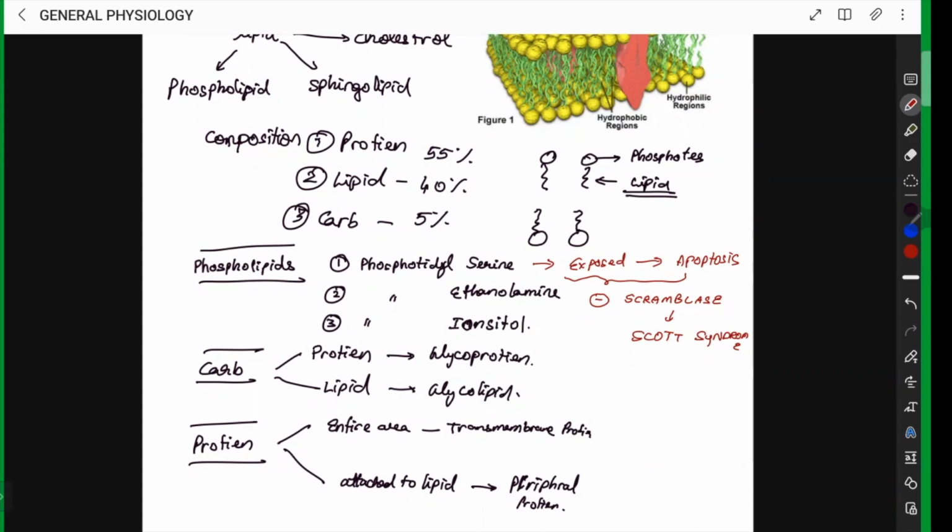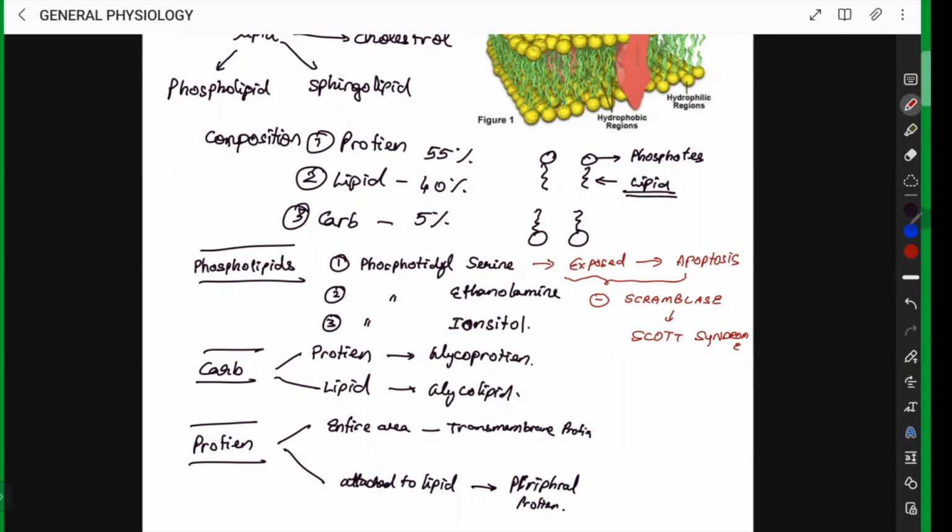For causing hemolytic anemia, there is a structural defect in the RBC. This structural defect is due to protein mutation. What protein mutation? You have 2 important things, ankyrin and spectrin. That is going to cause hereditary spherocytosis, and both this ankyrin and spectrin are going to be your peripheral protein.